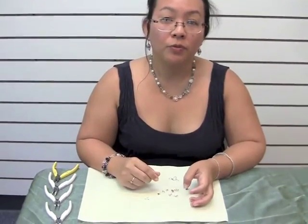Another thing you can do with our quick cluster components is to make a kind of loose clustered effect by stringing your components on either an open jump ring or an unsoldered piece of chain. If you're going to do this style, I highly suggest you make the loops that sit in between the two beads larger than you would if you were going to just string it on a head pin or on some beading cable, because you want a little bit more movement allowed in your piece. So if you make the larger loops, they will be able to move more freely.